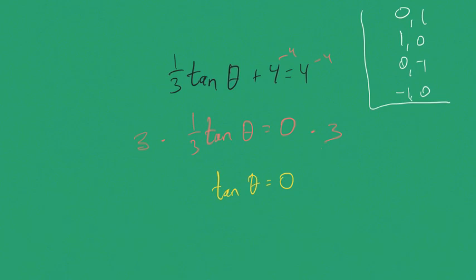Well, obviously, this just becomes 1, so we have tangent theta. And over here, 0 times 3 becomes 0. So now we've got to figure out, where does the tangent of theta equal 0? How many degrees? And if we look up at the unit circle in a previous page, there are 4 places where we have a 0 in either the x or the y position.